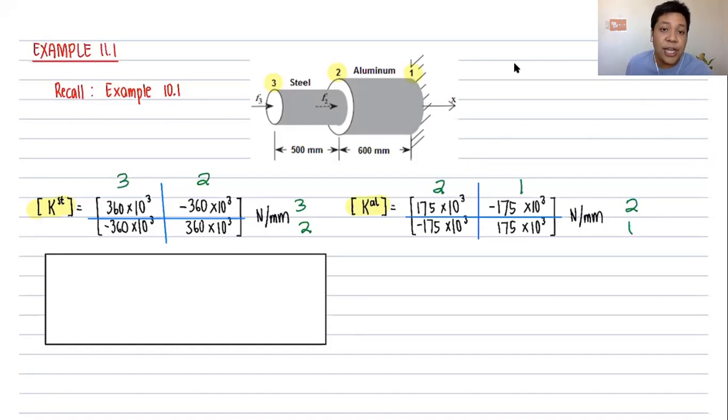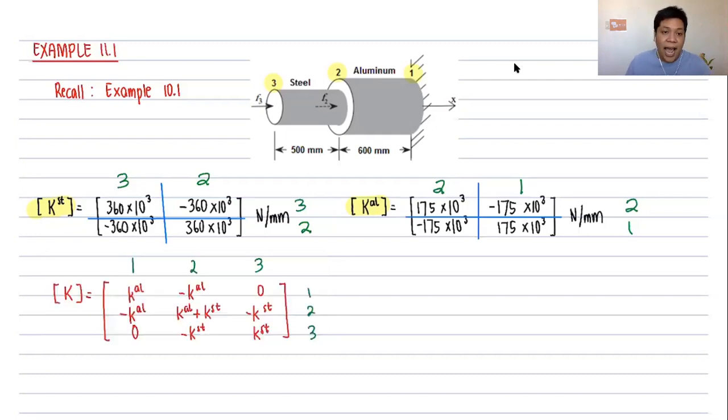I have 3 nodes, and again, the expected displacement is just along one direction, okay? So one direction only, therefore, I should have a square matrix that is 3 by 3, correct? Because I have 3 nodes. This is now the form of my global stiffness matrix. So just as a recall, I have a 3 by 3 matrix and just label it as, again, node 1, 2, 3, node 1, 2, 3.